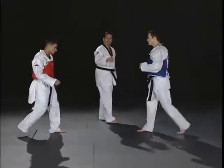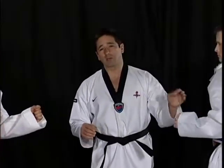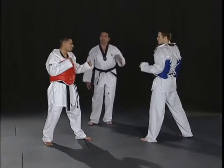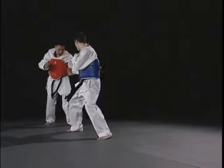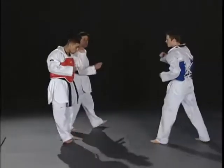Now, the other alternative in this is the other athlete could go. So he can do step round kick into round kick, round kick. He can do round kick into step round kick. But for now, we're going to break it down one more time. He's going round kick into step round kick. Go! Good. Now, the other athlete right from there, if he chose to, could go. But again, we're just demonstrating the technique.